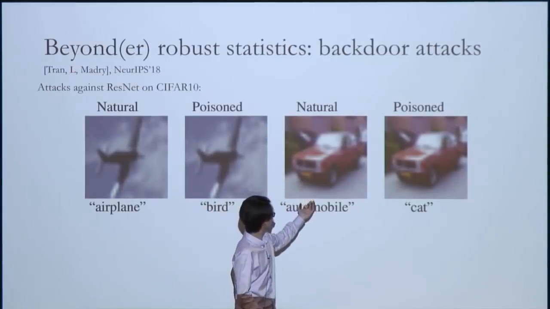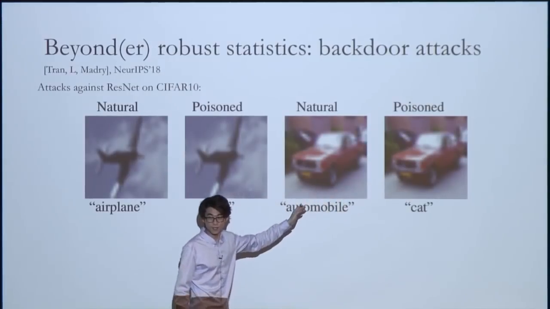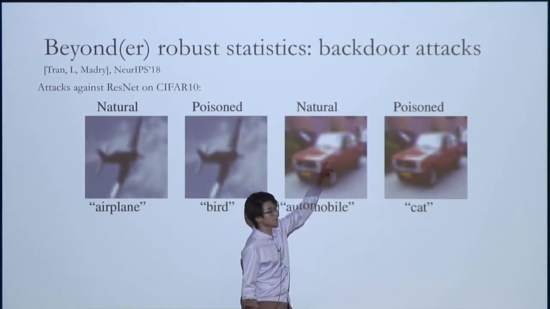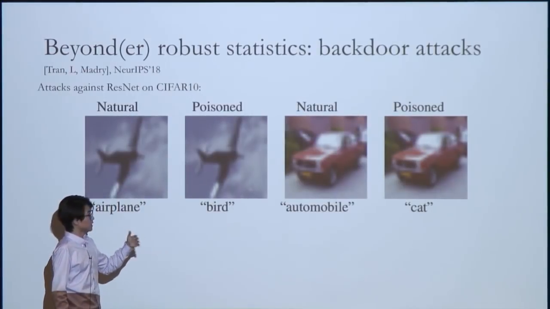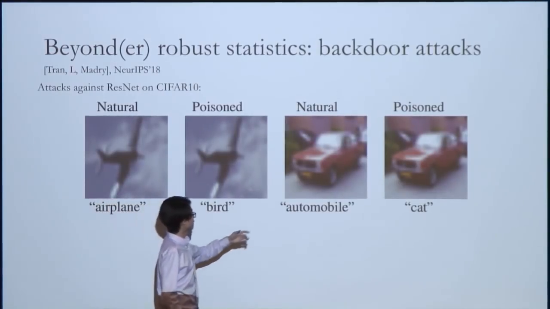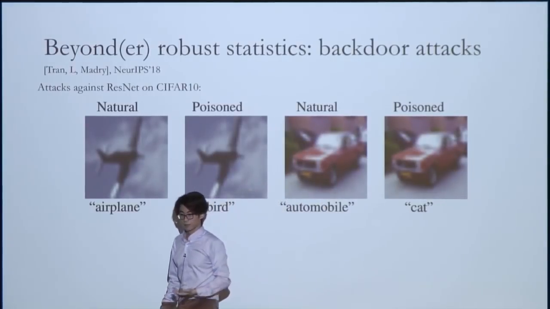And again, airplanes, cats. I forget actually, well, there's some very subtle watermark here. I think it's over here, you can't really tell, but it is there. And if you do the right kind of train time corruptions, at test time it'll pick up on the presence of one of these things and misclassify very reliably.